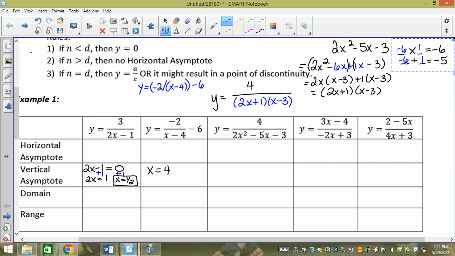So if 2x plus 1 became 0, 0 times x minus 3 is 0. If x minus 3 became 0, 2x plus 1 times 0 is 0, right? So both of those brackets can't be 0. So where are asymptotes going to exist? When 2x plus 1 equals 0, and when x minus 3 equals 0. So this one's going to be x equals negative a half, and this one's going to be x equals 3. Type this one in. You can type in the original if you'd like, just so that you can see what a graph of 2 asymptotes is.